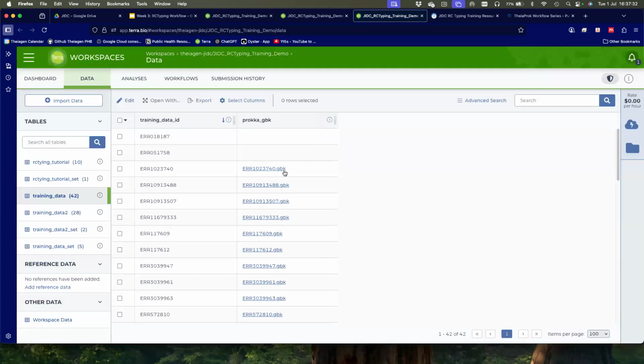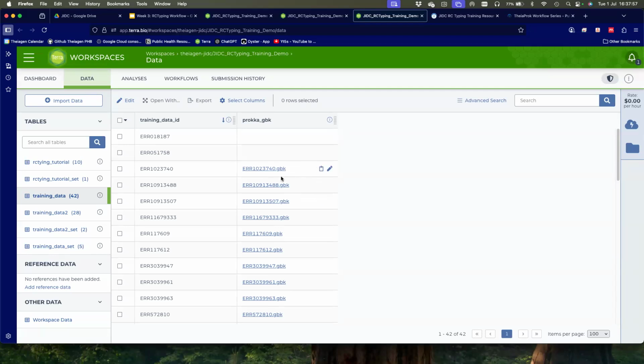So RC typing requires that your input assembly has to be gzipped. But you can see that our annotated file is only .gbk. So we need to have this as .gbk.gz. And currently, I don't know any workflow that would immediately do this and zip these files.